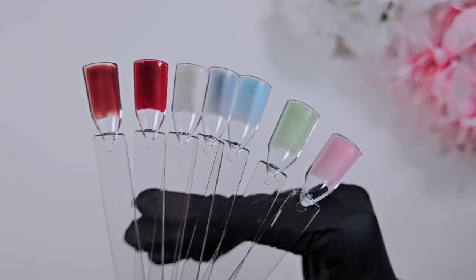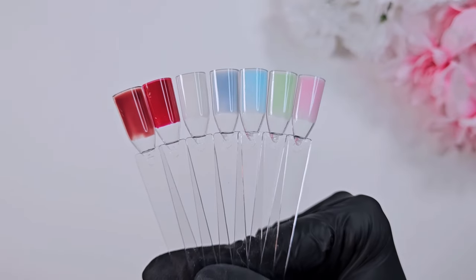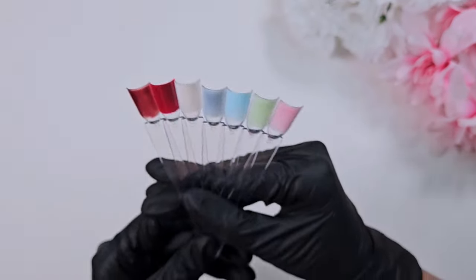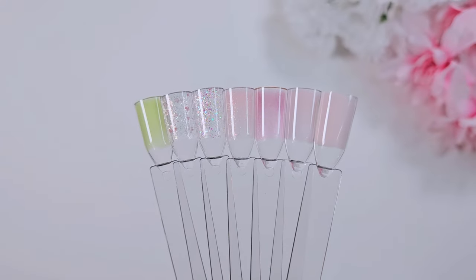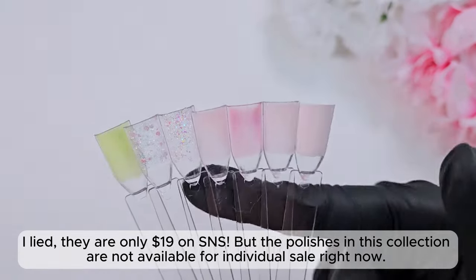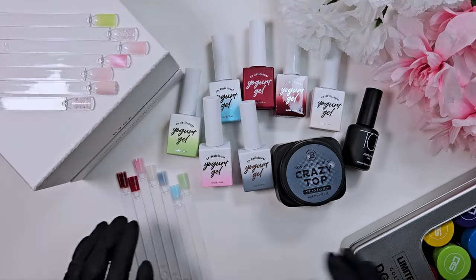Here are all my swatches: these are all the Yogurt Nail Korea polishes — very happy with these. If you're looking to get into Korean syrup polishes I would say start with these; they're a little more affordable and have really lovely colors with a huge variety. These are all of the Dvok cherry blossom collection. Dvok is definitely more expensive — around $20 to $21 each versus $18 for Yogurt Nail Korea — but they come out with some absolutely gorgeous collections and I'm super excited to try more.